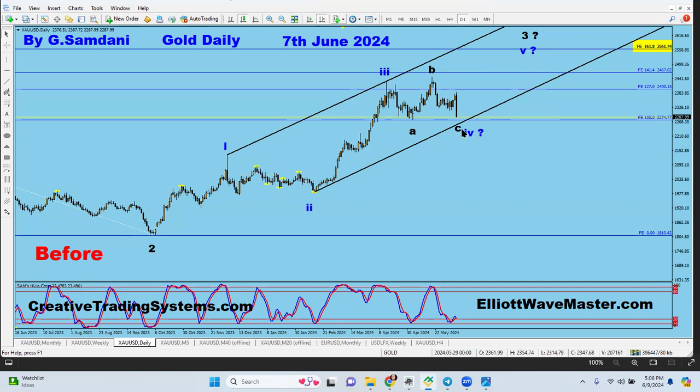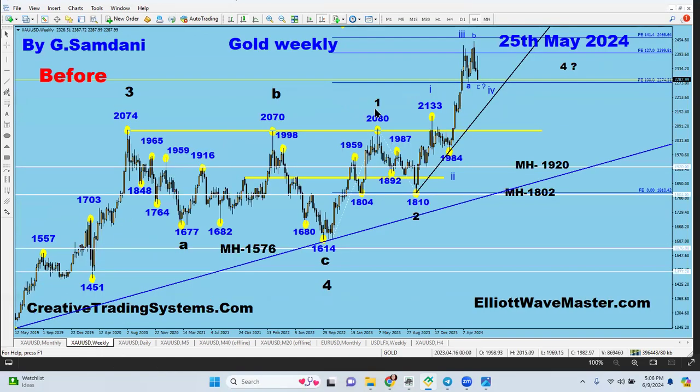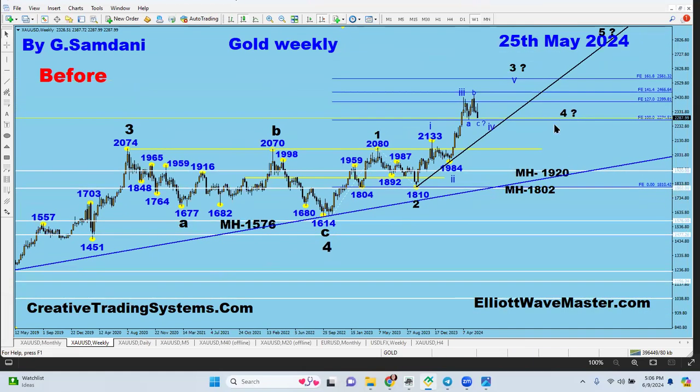This is wave 1, 2, 3, 4, 5 blue count, and this is wave 3. Wave 1 and 2 are these. Wave 1, 2, and then wave 3 will be here. Out of that, 1, 2, 3 is underway. Well, 3 is done. 1 is done, 2 is done, 3 is done, and then this 4 is underway. And after 4, we're going to go for wave 5, blue count I'm talking about.